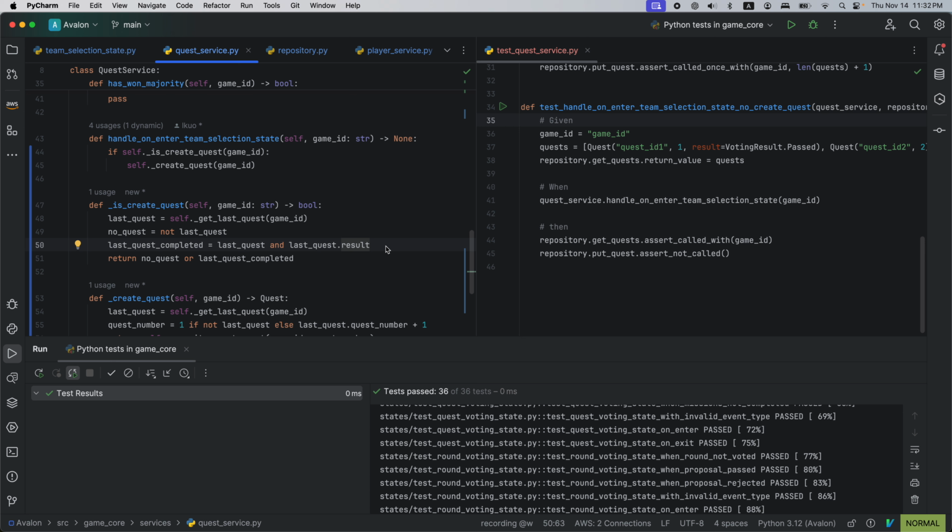So in that case, we know for sure that if the current quest does not have a result, then we do not want to create a new one, right?